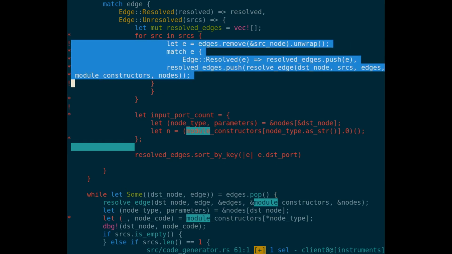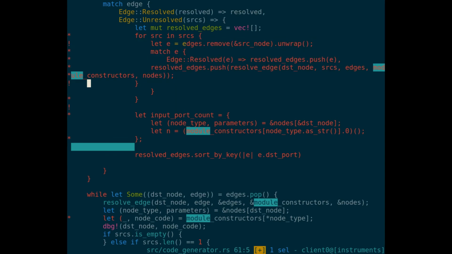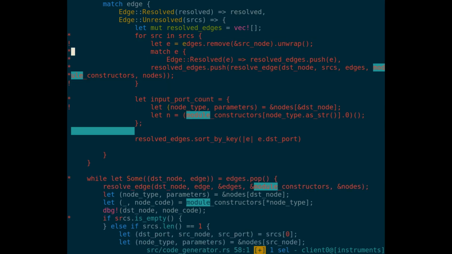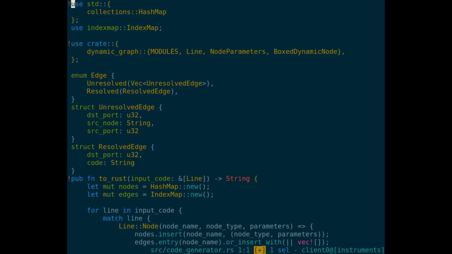I do need some version of this. Source node, destination port, source node, source port.